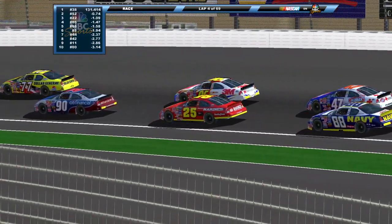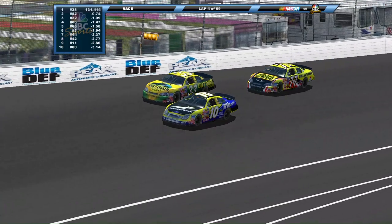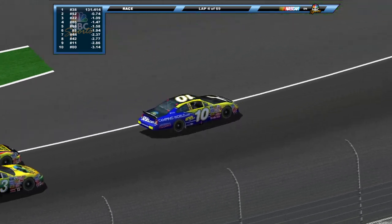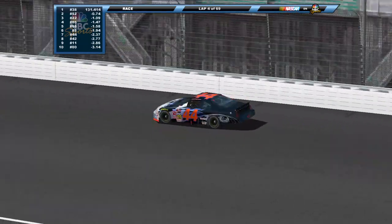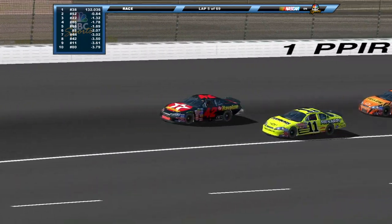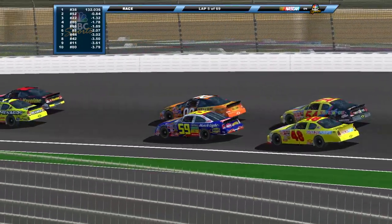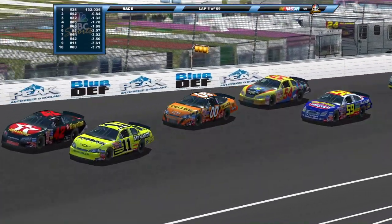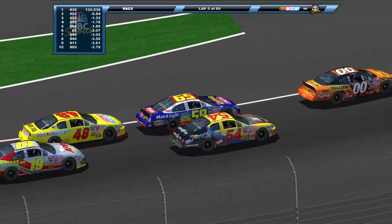Here comes the 25, Ashton Lewis, the 88, Mark McFarland. The 10 of John Andretti working his way up. As we start the single file out here, we've got a funny amount of laps in this race. Paul Menard diving to the inside of Juan Pablo Montoya. He's going to get in there and hopefully be able, or possibly be able to clear him. Side by side behind them as well, the 59, Stacy Compton inside of Johnny Sauter. Sauter's going to clear him as he heads down into turn 3, hops down in front. Here comes the 54 of Hermie Sattler behind him as well.